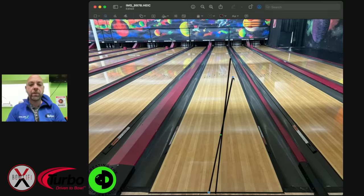So if we were to move our feet two boards, but keep our eyes the same, that's why the angle would be changed. You can see as it crosses through that second arrow that it gets further to the right. That's why we would actually make the 2-1. So we go here and you can see it ends up in the same spot. So we move our feet two to the left and then our eyes one to the left. That way we're still trying to get the ball to the same spot.